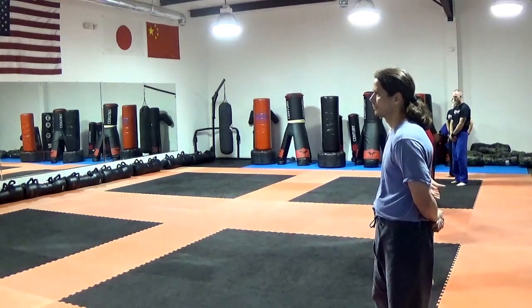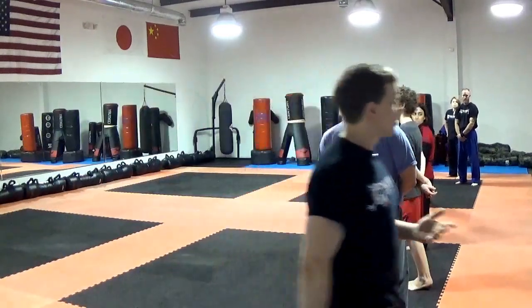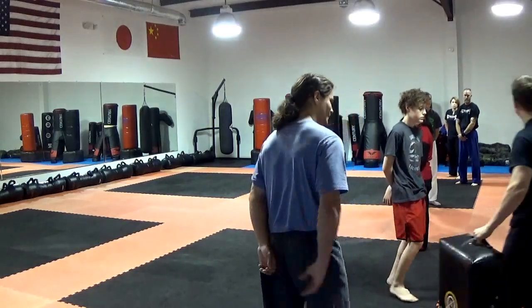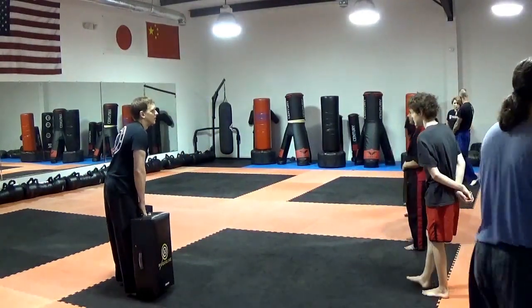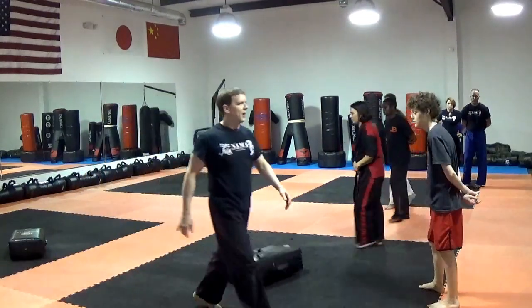So today, when you're doing that, I want you pushing your partner. I really want you to compress this shield to the point that hopefully you're breaking somebody's ribs. Not today, but some other time, or at some other facility other than mine. So everybody grab a partner. 1, 2, 3, 4, 5, 6, 7. Come on, when y'all sitting down, come on in here. All right, we've got enough for everybody. Grab a bag, grab a ring.